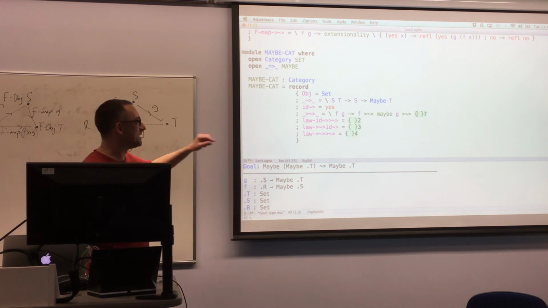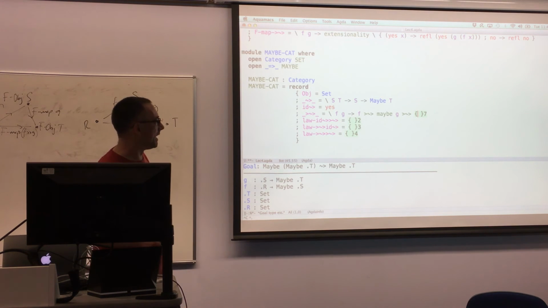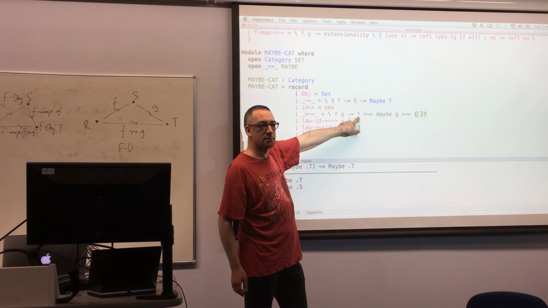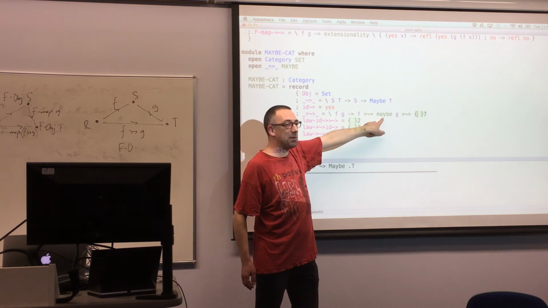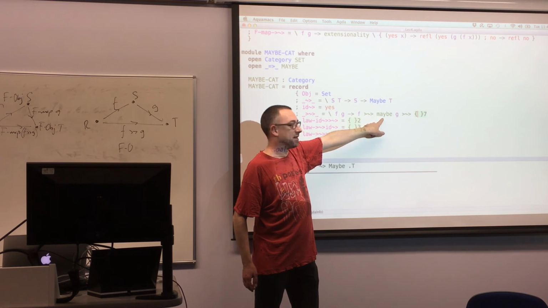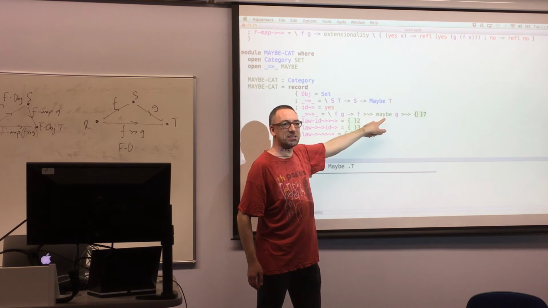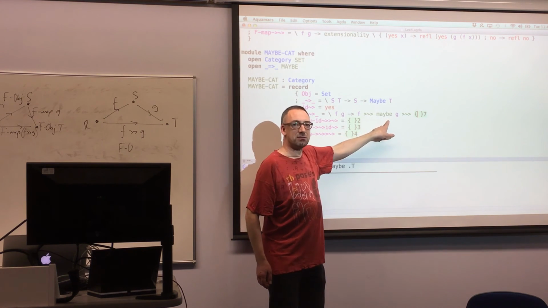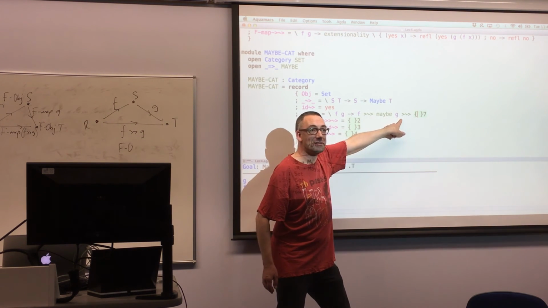Let's just think about the situations that happen. What we're really saying here is, this F might go wrong, and then this maybe manages what happens if it goes wrong. It says, if this has already gone wrong, stay wrong. But if it goes right, deploy stage 2.